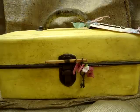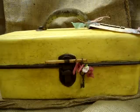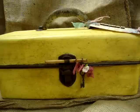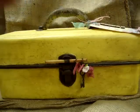So I brought it home and I painted it with some Annie Sloan paint. I'll get the links and put them down below of the colors I used. I used this yellow, and then I used a Paris gray on the inside, and then over the top, I used some of the clear wax and just a little dab of the brown wax to give it a real rustic finished look. So this is how it came out.